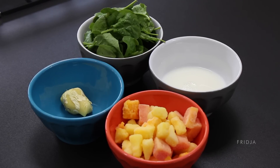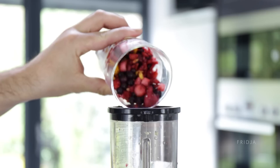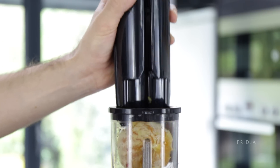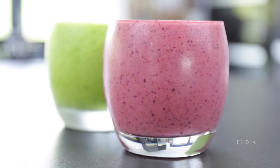Sometimes you want more than just the juice — you want the pulp as well, and that's fine. Just change the attachment and you get amazing smoothies. Smoothies are super tasty, especially when you use thawed fruit from the freezer. They're cold and packed full of fibre and all that good stuff.